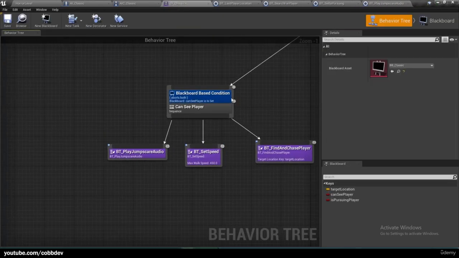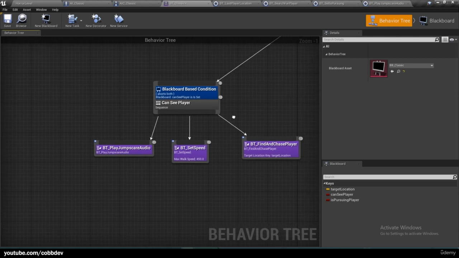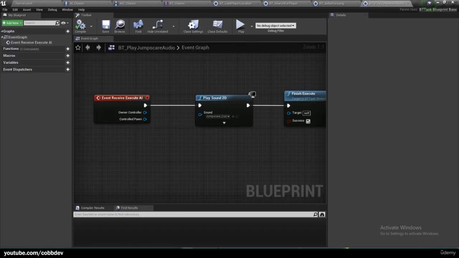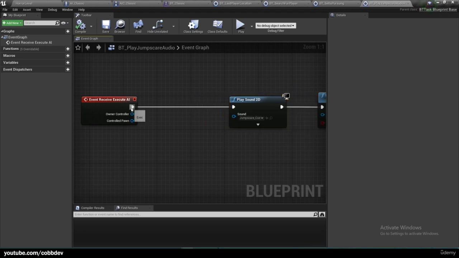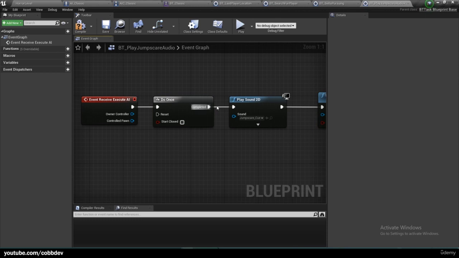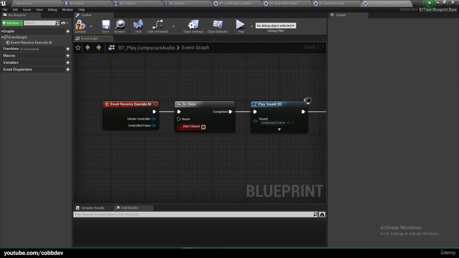If you remember, a sequence loops. So, which means it's looping pretty much every frame, which means this audio will play every single frame, and it is not a sound you want to hear if you value your eardrums. So what we need to use is what's called a do once node, which means it'll only do whatever's after the completed one time, unless we call this reset node right here.